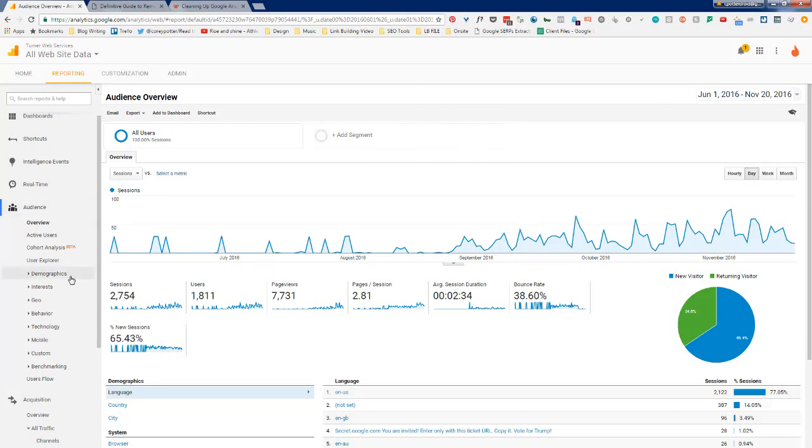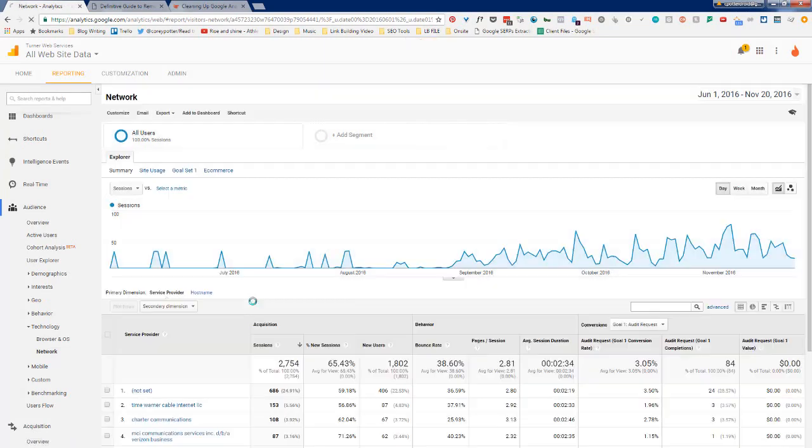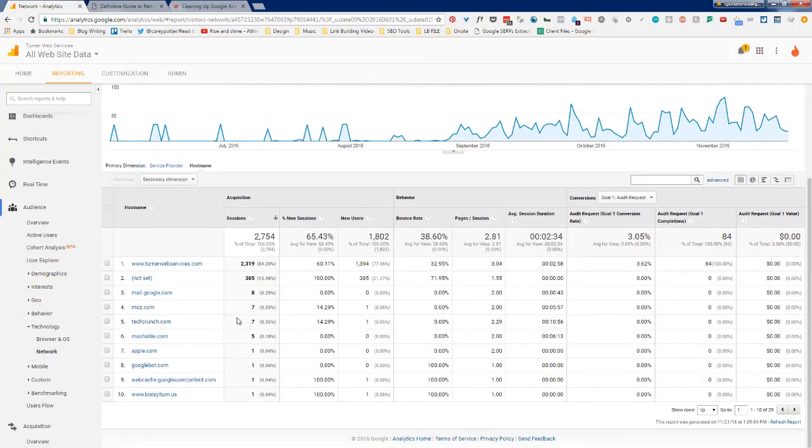And then we're going to go in here to Technology, Network, and then we are going to click on Hostname. And we're going to check down here to see which of these is legitimate. Now, what we're looking for here are our own properties.